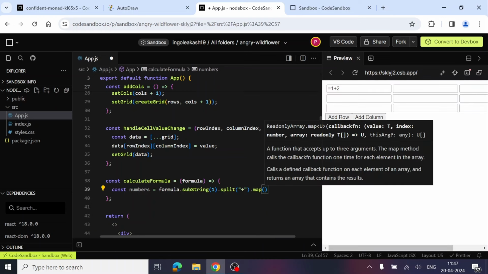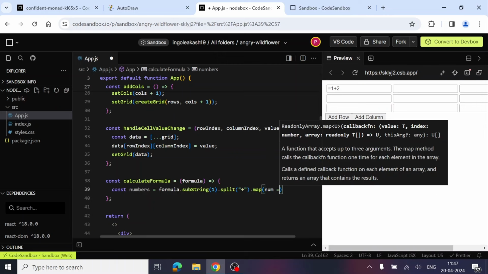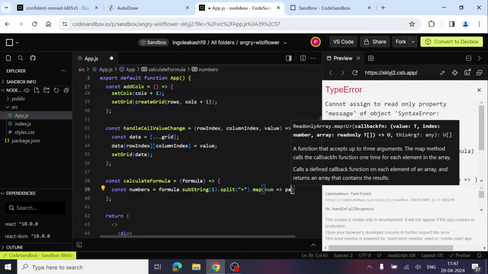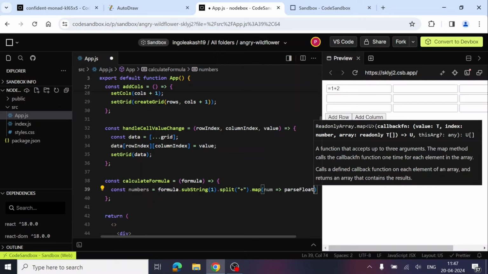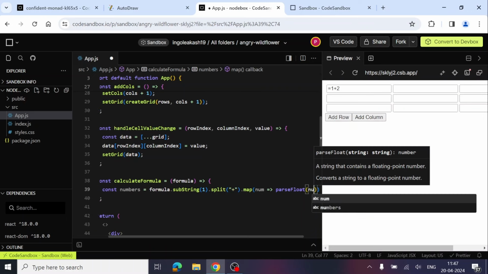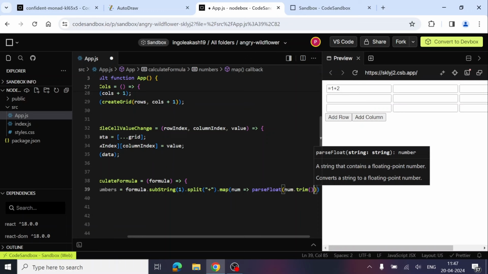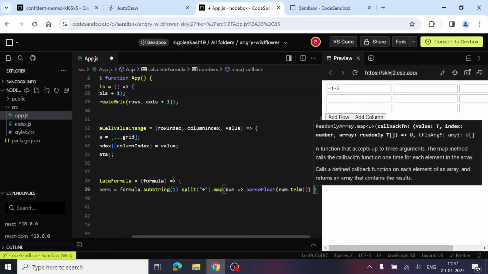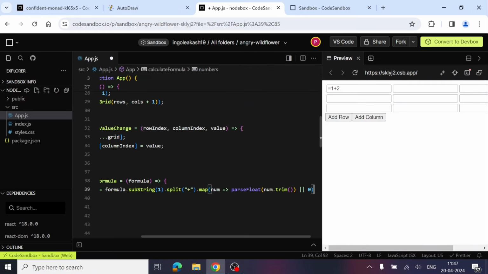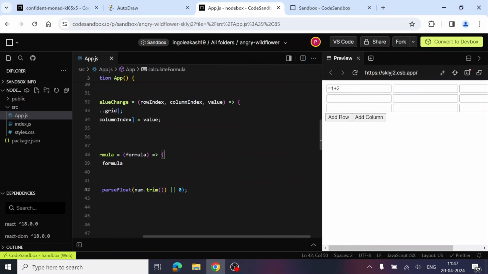Over here we are going to get the num, and we can simply do parseFloat, and if our string has a blank space, we can just trim it out, or else just give it a default value, something like that. So cool.